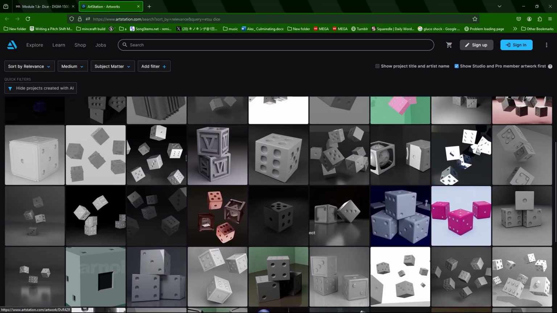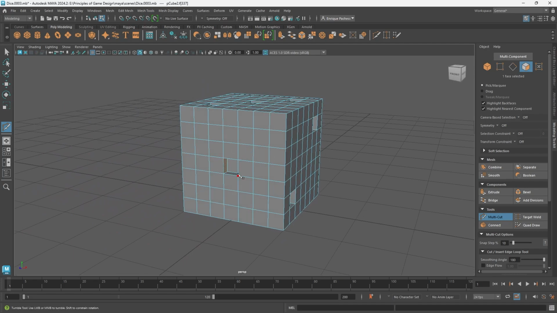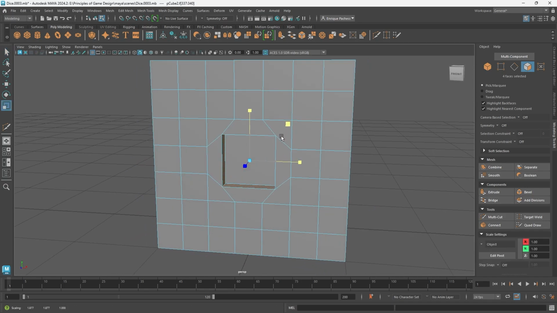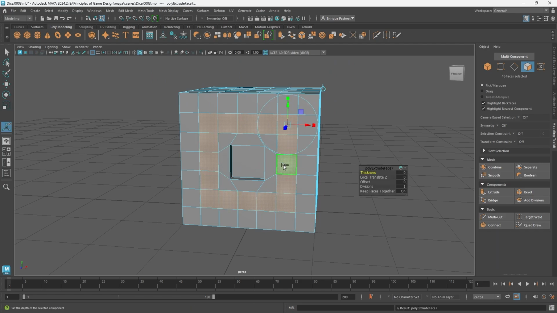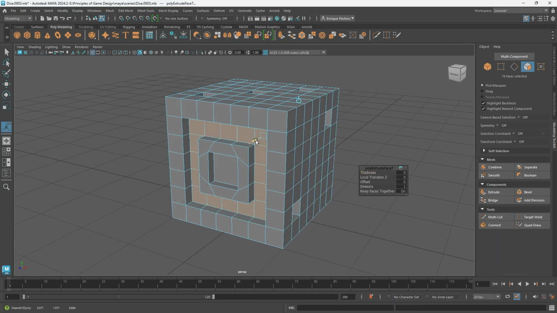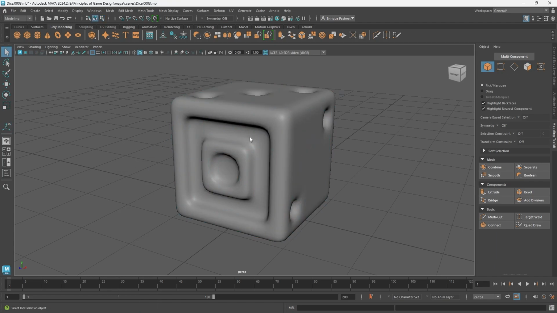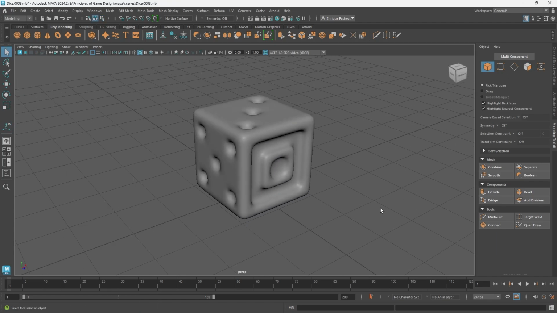So for instance, if we go back to our simple die, maybe you decide that the one face is looking a bit boring. So let's go ahead and spruce it up, select some of these faces, maybe we'll make the one pip a little larger, and maybe we'll add a little ring around it so that it stands out more. We'll go ahead and extrude that in, and we'll need to re-fence this, but if we just smooth it for now, we can see that it's a little bit more interesting than the boring one-sided pip that we had previously.